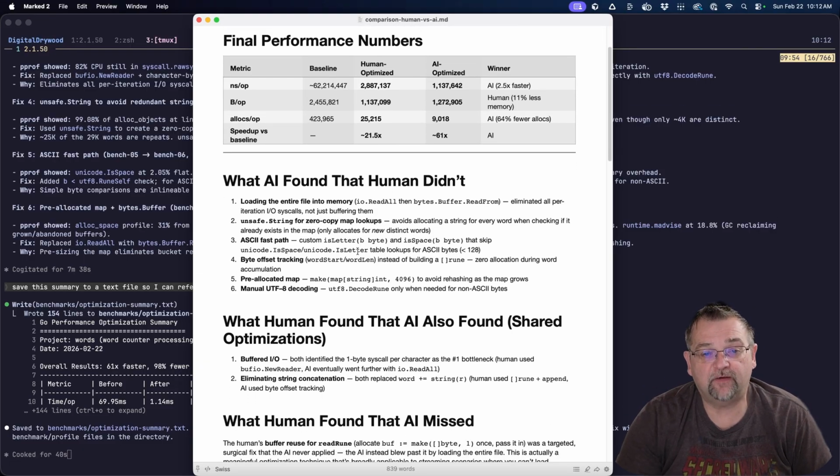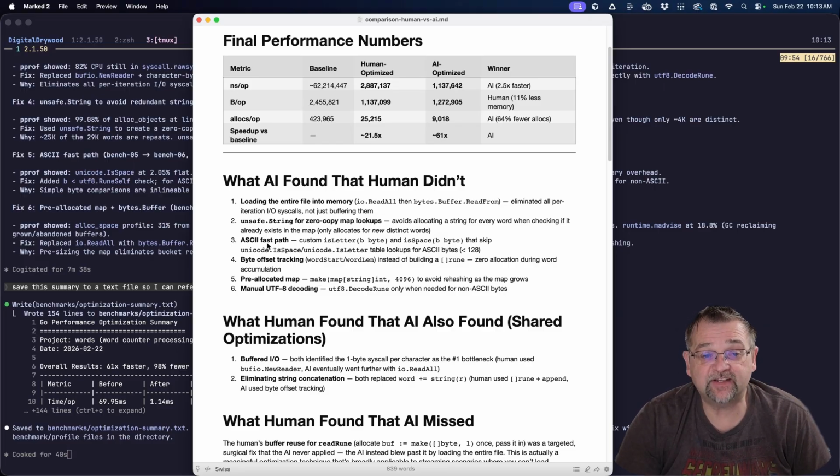Well, loading the entire file into memory, which I was doing, they eliminated with a bytes.Buffer.ReadFrom. They went to the unsafe.String. Now, I don't like to use unsafe for a lot of reasons, but that doesn't mean that it really is unsafe. Unsafe is specifically there for when you know you can do this, but you're going to take on all the responsibility for it. And there's plenty of different projects I've worked on that use unsafe, but we, as a rule, try to avoid it. Now, that being said, if this truly was a pain point in your code, this truly was where you had to optimize, then unsafe would be okay. But now you're responsible for the life of that code because you're in unsafe.